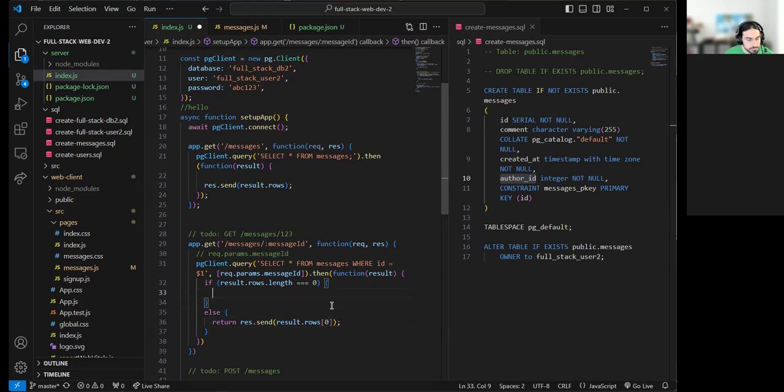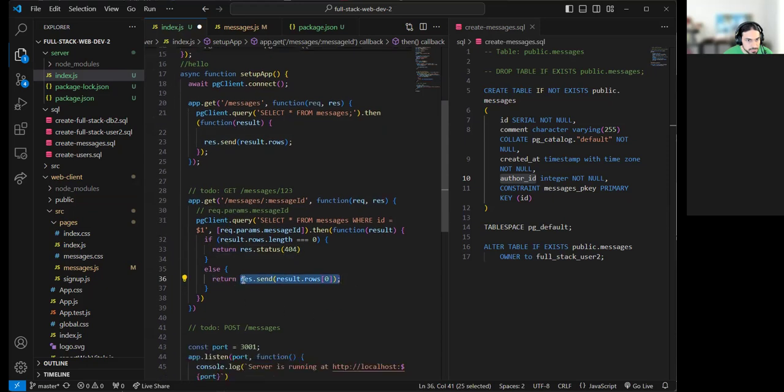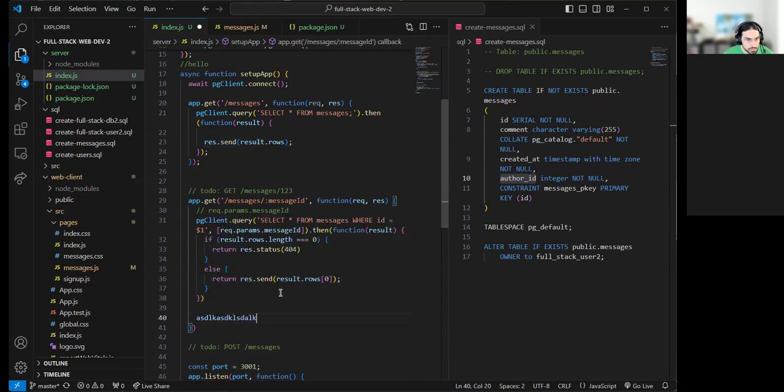Otherwise, okay, what do we do if we don't find anything? Usually 404. We send a status code 404, if you ever heard that, 404 not found. It's basically a code that we set. So you can do res.status 404. This is how you change the status code in your reply response. Just put a dot status and the number here. We can do that. By the way, I always put return before my res.send or whatever, because this could have kept going in the code, doing other stuff that I don't care about here or elsewhere, like here.